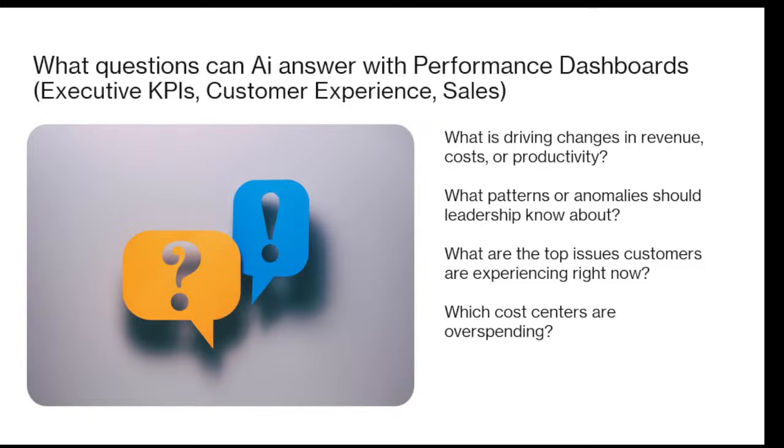Which cost centers are overspending? That's a big one. Everything's about budgets. So what happens if this cost center, usually it's IT, hits a certain marker? They say, yep, no more hardware for you. You guys cut spending or whatever. How do you identify that? How do you work with that?